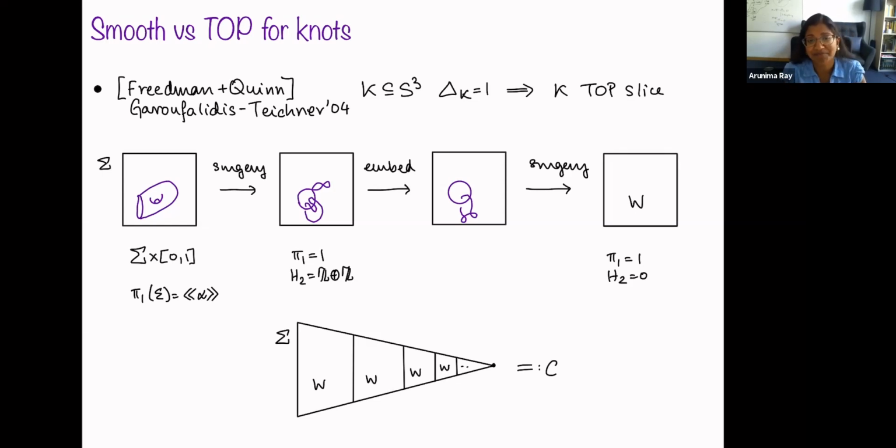It's a bit silly because S3 cross interval does not have anything to kill here, right? You can literally build the cone on S3 and that's not very interesting. But if you have an Alexander polynomial 1 knot, you can take in S3 the product of the Alexander polynomial 1 knot with the interval inside of that initial puzzle piece. And then in that construction that I outlined yesterday, you could try to do that entire construction away from that annulus.